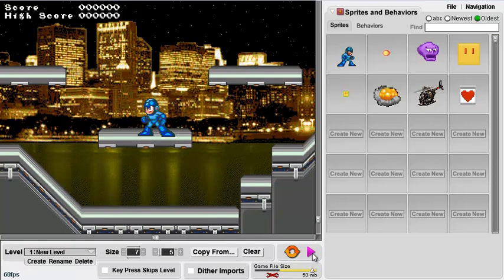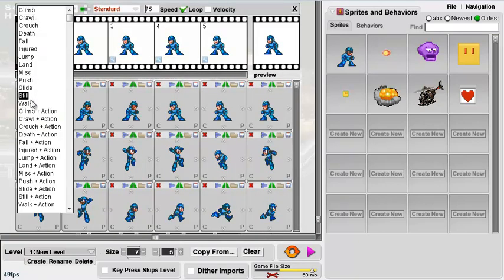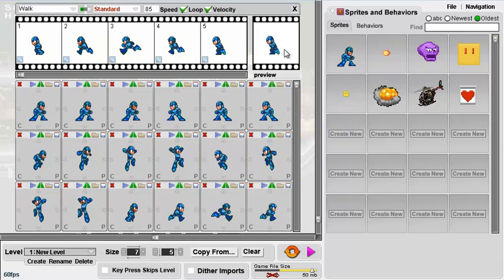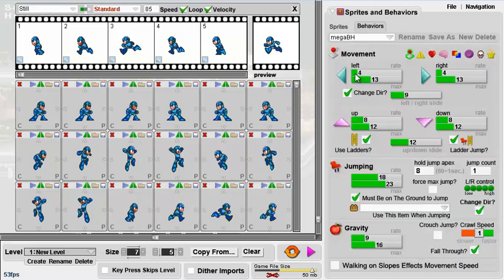And what's going to happen is, actually let's go back for a moment so we can take another look at this. Let's go back to the walk animation. Now we have the speed set to 85, so he's running pretty quickly. And what velocity does is it will change how fast your animation plays based on how fast you're moving. Now when we look at Mega Man's behavior, you'll see that his rate is much slower than his max, which means it takes about 3 frames for him to get to his maximum speed. Actually it's more complex than that, but he starts off slower and then it'll slowly build up.